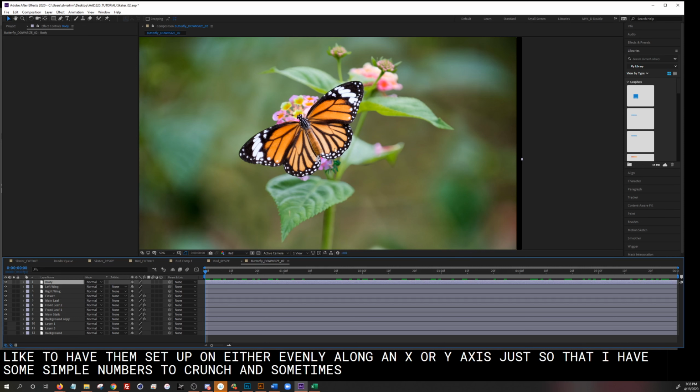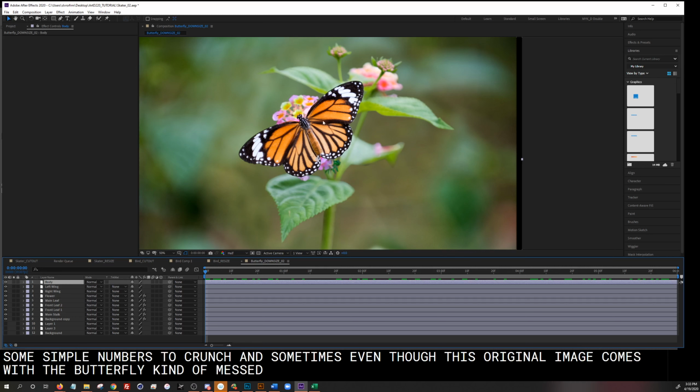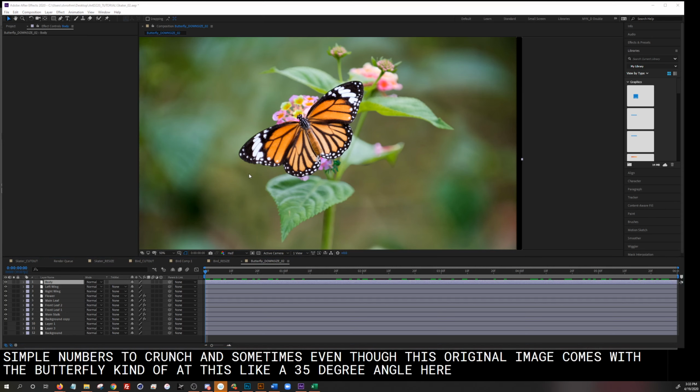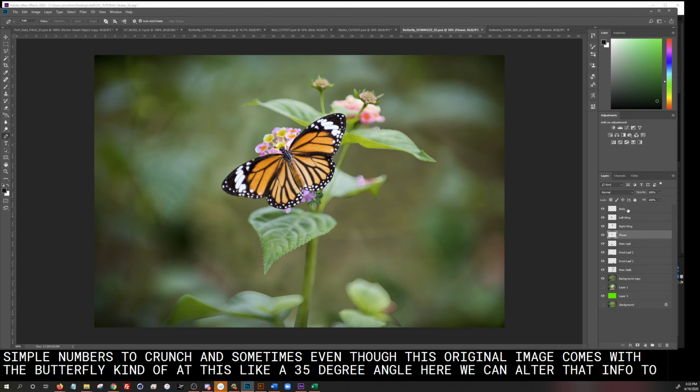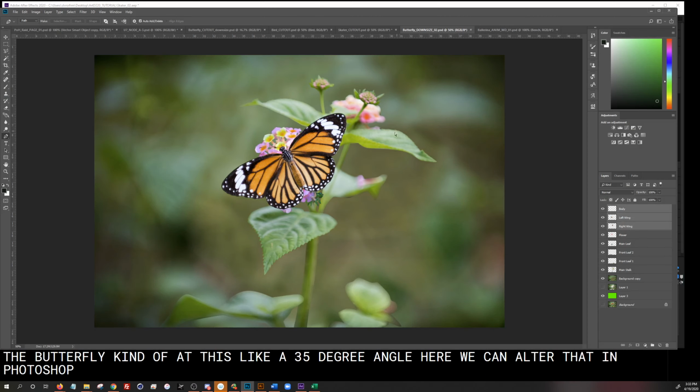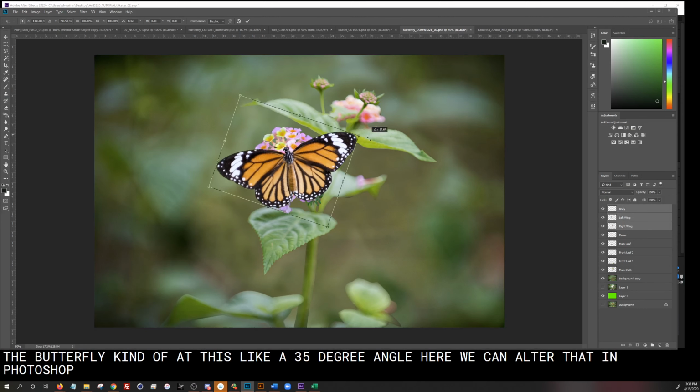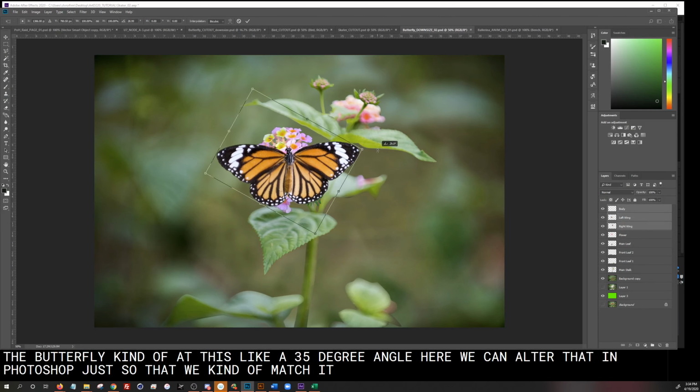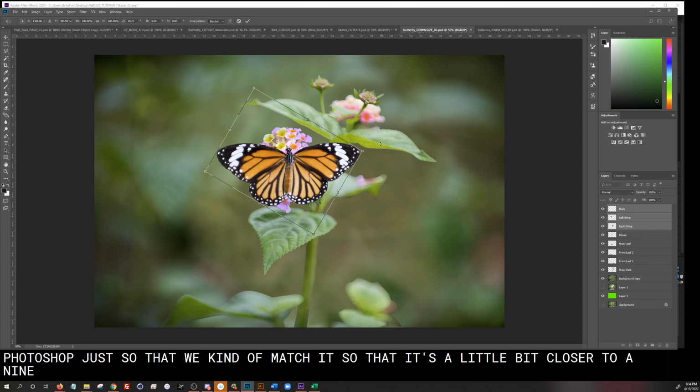And sometimes, even though this original image comes with the butterfly at this like 35-degree angle, we can alter that in Photoshop, just so that it's a little bit closer to a 90-degree angle.